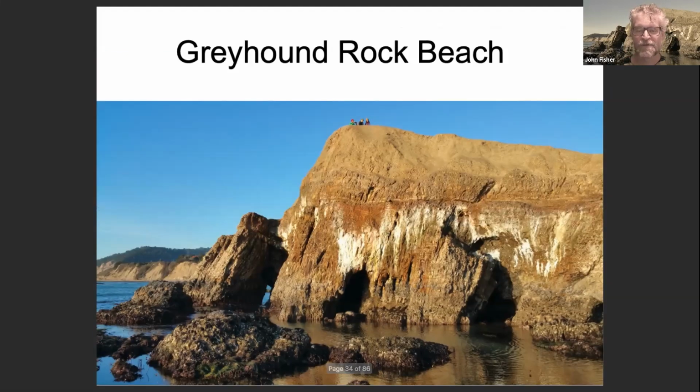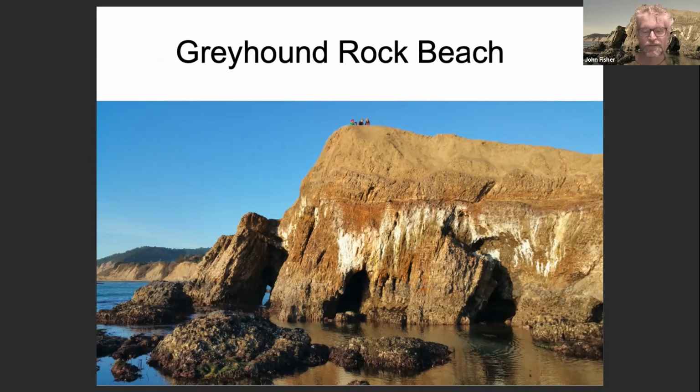And when you get to the bottom of the path, you land at this incredible rock. This isn't actually the Greyhound Rock. This is like one to the south. But around this rock, you can swim and wade and go in the caves that are underneath it and land bridges. Incredible. I saw my second nudibranch here with Kristen and the kids. Oh my gosh. And this is an amazing spot for nudibranchs. And we've seen maybe, I don't know, 10 plus species of nudibranchs in the pools here. And you don't have to have wetsuits. There is a lovely reef that you can walk around in boots or tennis shoes. And once again, you can have dogs here, and we have found some fun rocks to jump off of too.